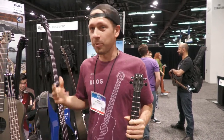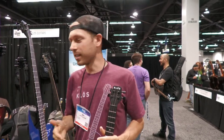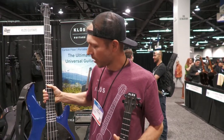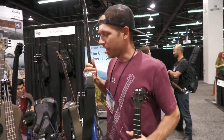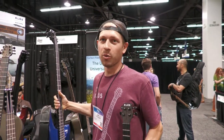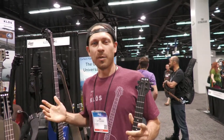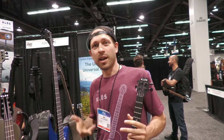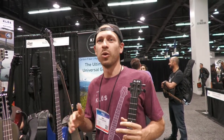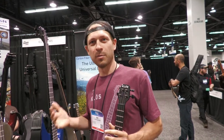A couple other really new things. I myself have been really busy with the electric guitar design and the bass design. And that's what we've got right here. Oh, wow. We've got the bass neck right here. It's really long, and making it out of carbon fiber is absolutely a game changer when it comes to reliability. We make electric guitars as well, in a couple different colors, and the pickguard is carbon fiber as well. People can customize their pickguard with whatever pickups they want, whatever knob configuration. They can have two knobs or five knobs and two switches. Everything underneath the pickguard is hollow, so it's really easy to make those customizations.